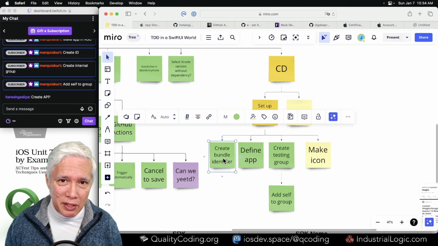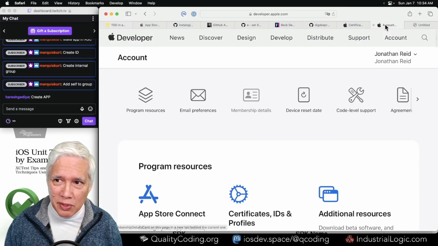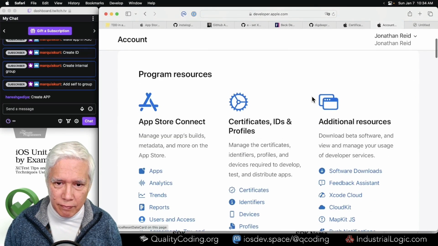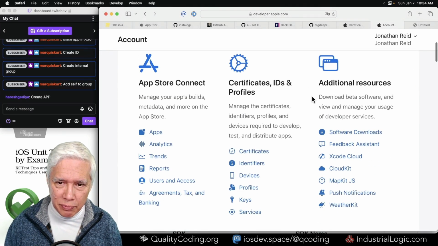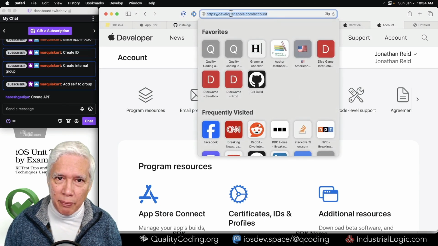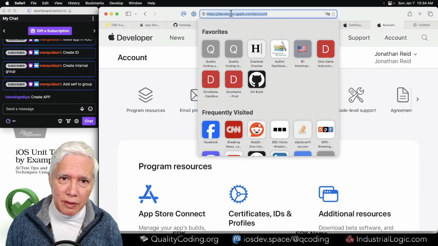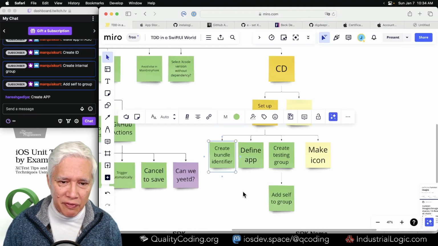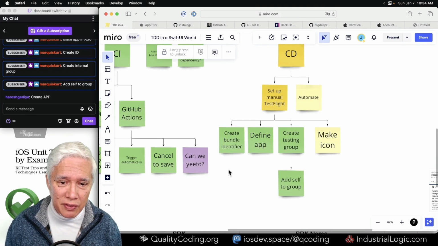So the bundle identifier was in certificates, IDs, and profiles. So that was in developer.apple.com.